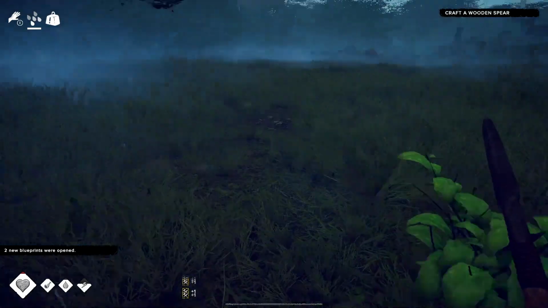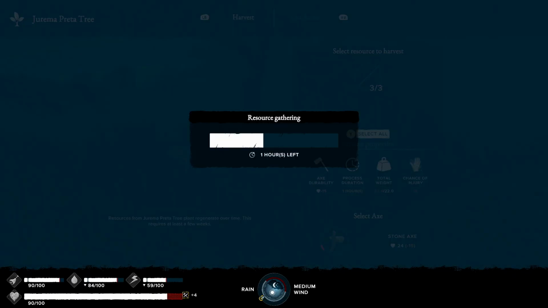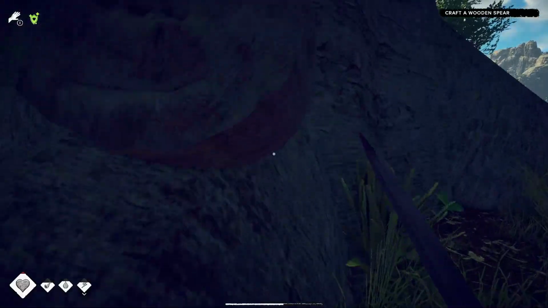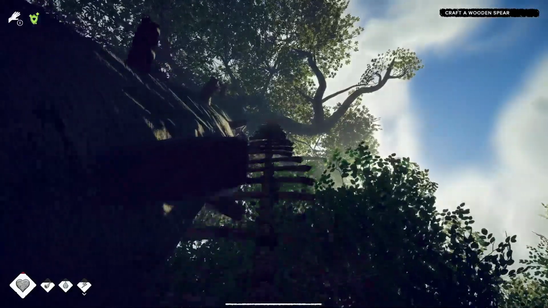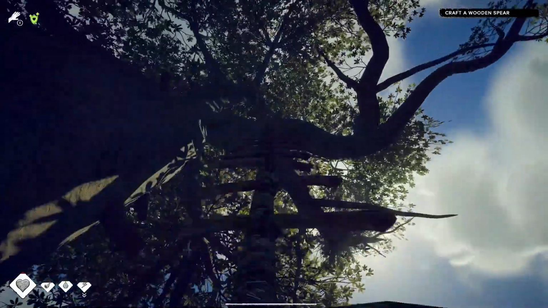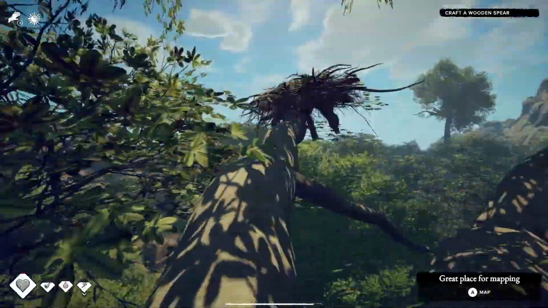If you just want to explore or mess around with stuff, you don't have to do the tutorial absolutely first before doing anything else. Best example of this is to go ahead and use the mapping tree. You can find these cartographer trees all around. This is where you're going to use your rope to get up to it, and then use charcoal that you've made at a fireplace. This reveals lots of icons and places to explore all around the map.